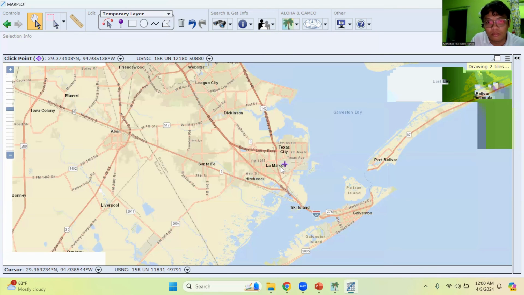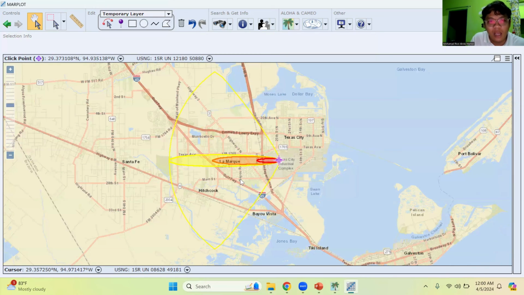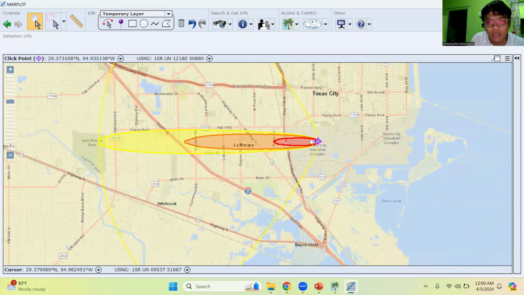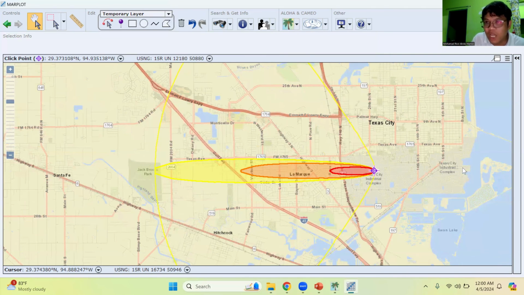Okay, now there it is. Now this is the dispersion of the toxic gases in Texas City Industrial Complex if 2 tons of chlorine are dispersed with wind speed around 1.5 meters per second coming from the east.